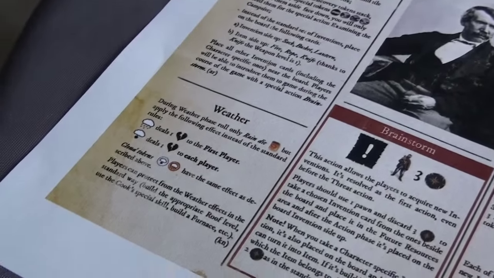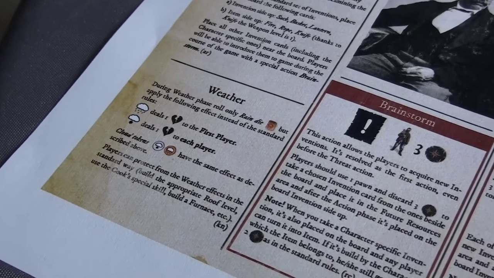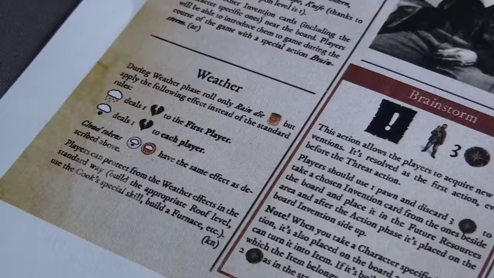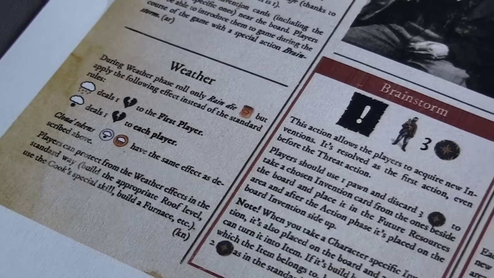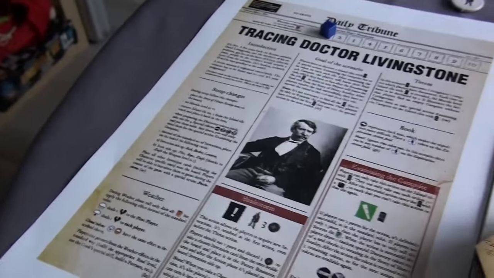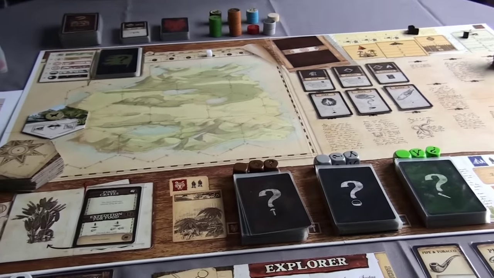So in the weather phase, we have to roll the orange rain die, which still can be negated if we build some roof or whatever. Okay, so let's go to the board and let's start playing this scenario.